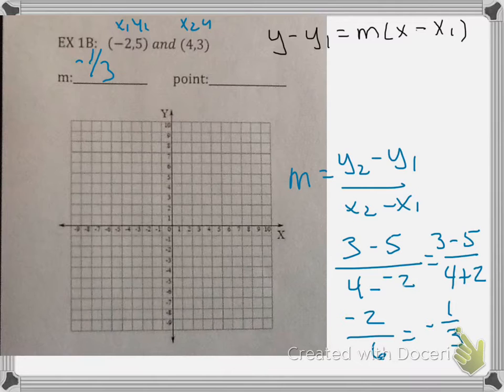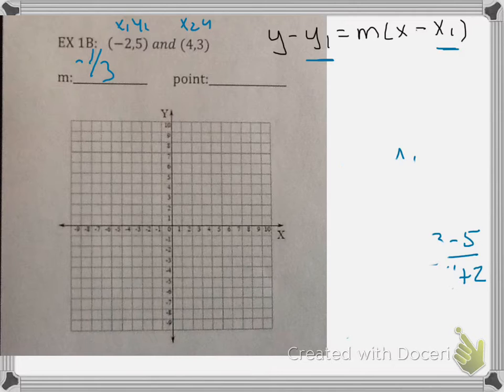Now, here's the fun part. Since we have 2 points, and our point slope only has y1 and x1, that means we only need 1 point. So you can pick either point that you want to pick. And it's your choice. It doesn't matter which one we use, we're still going to get the same answer. It's going to look a little different in our point slope form, but it really doesn't matter which one we use.